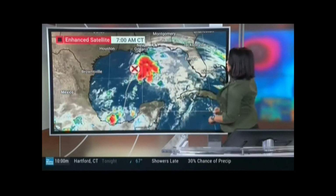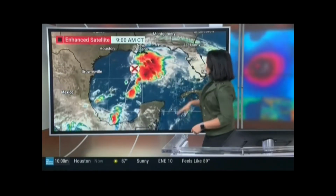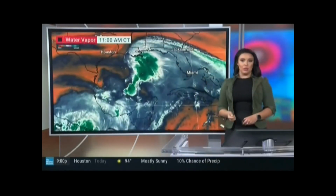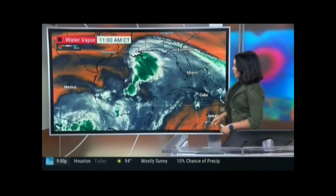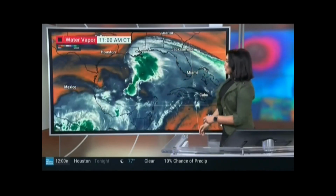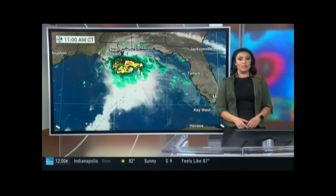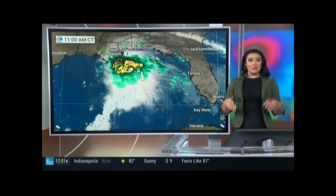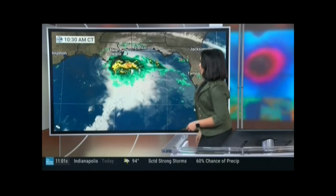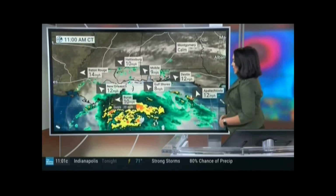So what's going on with this system right now? It's not looking all that tropical system-y, right? Well, that's because we've got a serious asymmetric structure going on because of wind shear. The wind shear in the Gulf right now is really putting a lid on how much this is able to strengthen. We've got a little dry air around, but you'll notice over the past several hours, we are seeing a good bubbling up of those cloud tops, tons of moisture in place with this, and all of that moisture transport, well, it's heading northward. We're already starting to see some of those rain bands lifting into the northern Gulf Coast, just absolutely swamped for, say, Grand Isle, Louisiana right now, and that plume of tropical moisture is going to continue lifting northward over the next several hours.